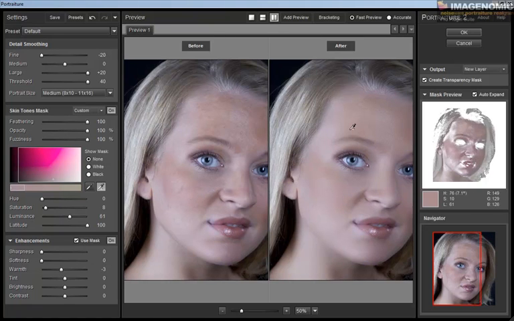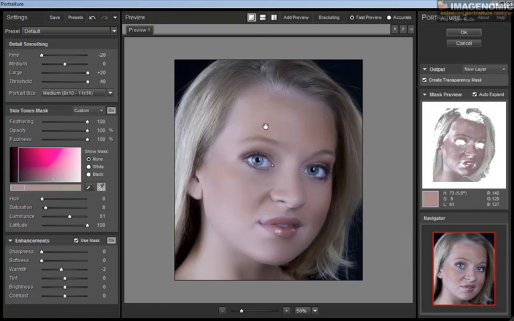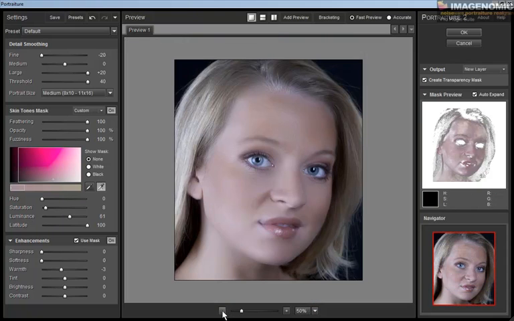We're going to look at the left and right before and after. As you can see, there's quite a bit of difference from there to there. And at the same time, we're retaining a lot of that skin structure that's inherent to the image, which is very important to having detail and resolution, especially when you start upsizing images. This is very, very important.